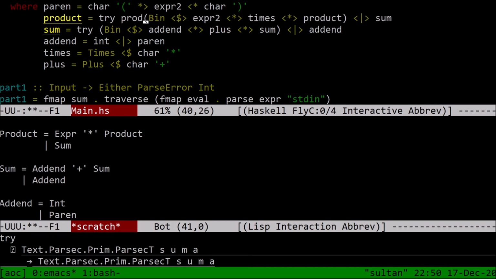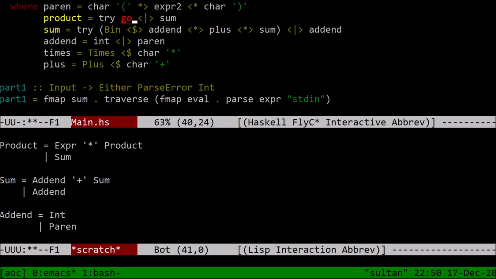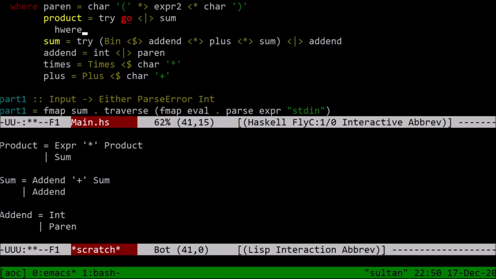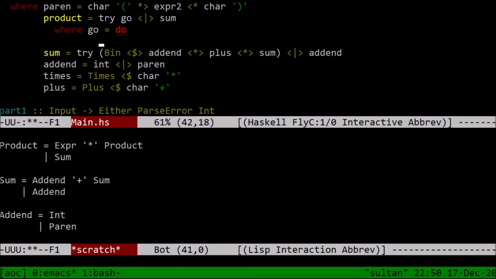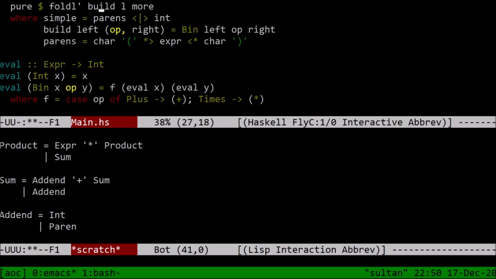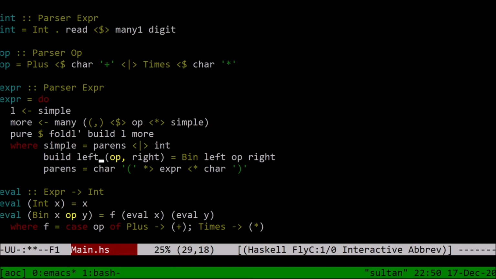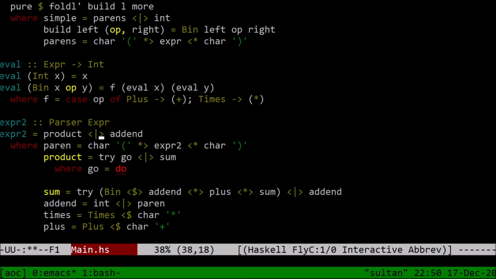Let's just define a helper try go, I guess, where go equals do. And we're gonna parse, I guess. Well, okay, let's have this for reference.